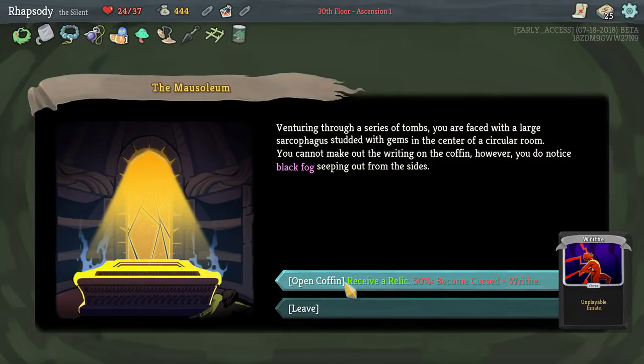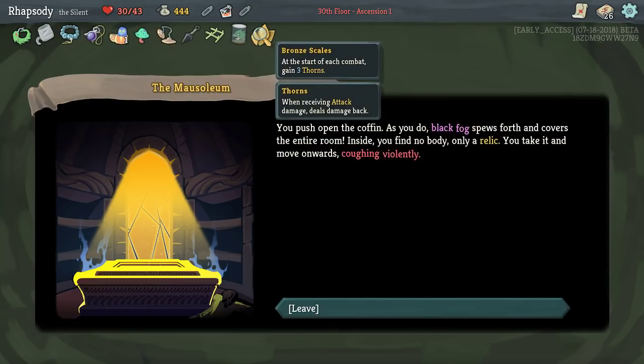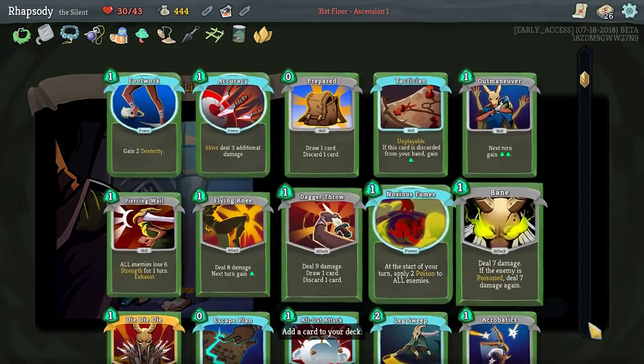I think I will take Rive here, or the possibility of it, because even if we do get it, we'll get 6 max HP. And the Bronze Scales is actually quite nice. Take the 1 of 20 cards.